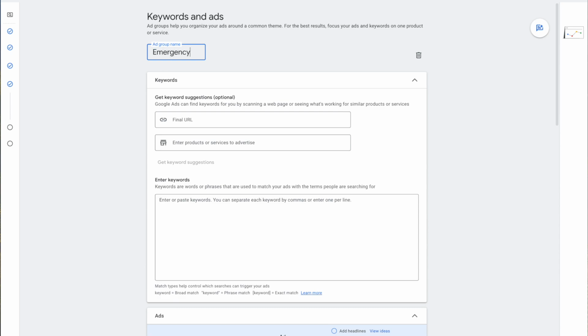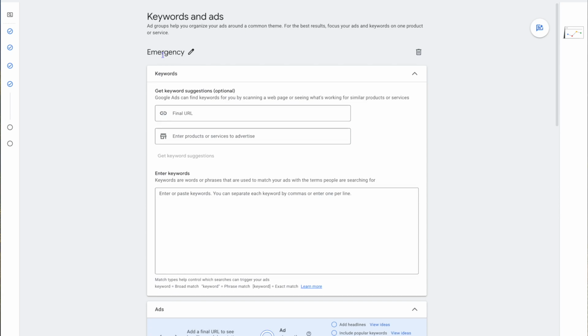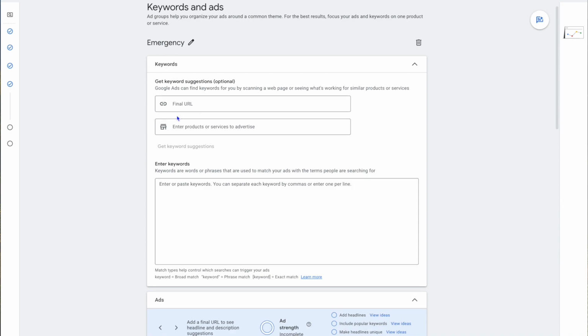So themes could be product categories, there could be subcategories, there could be locations. So emergency is going to be our category. From the previous library example, remember we were talking about ad groups. This group will generate keywords that will help Google suggest the ads to display to the user. There are a few tools, free and paid, that we can use to get ideas for keywords. SEMrush is one of those tools that gives us some very helpful information. So for your industry, let's take a look at where you can profit the fastest and easiest keywords.